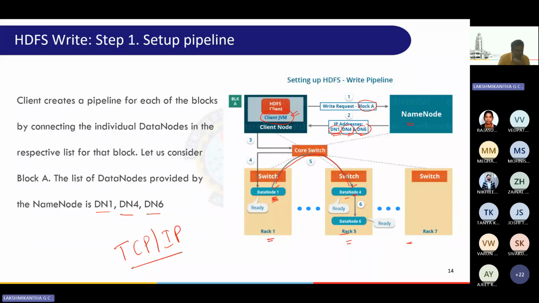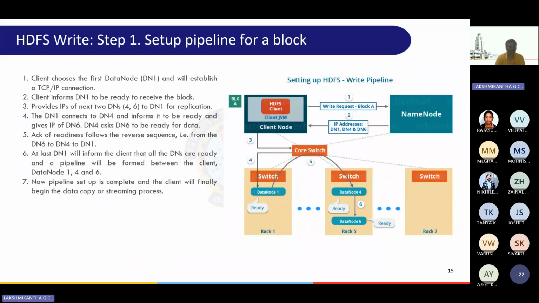What is the question? Data node 66, why 66? Okay, she typed that by mistake. Yes, the acknowledgement will come back like that, you are perfectly correct. I think everyone understood how we perform the HDFS write operation. Any doubts here? Quickly, any doubts, guys?